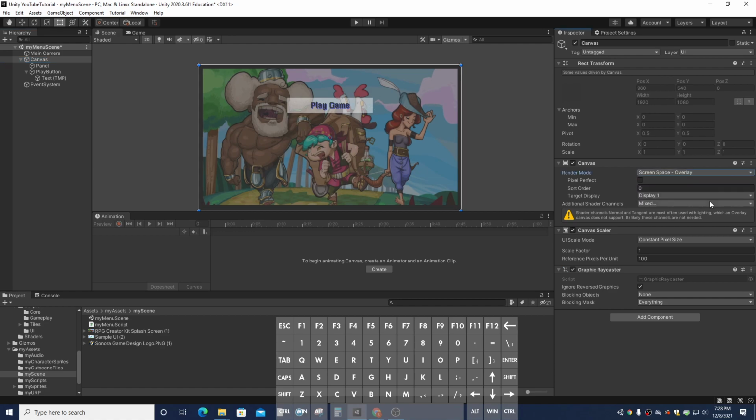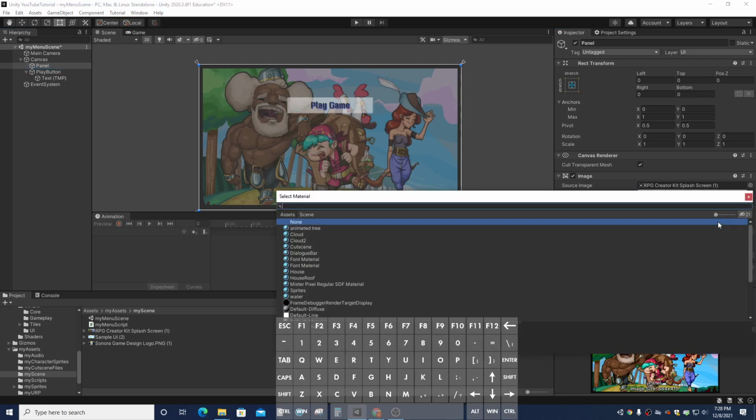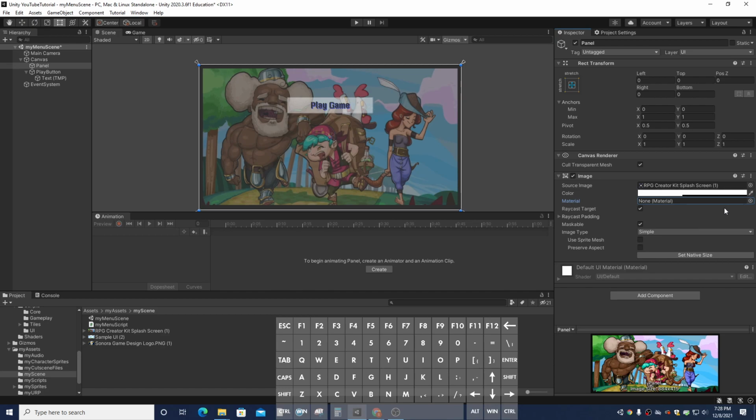I know there's ability to change it. I don't remember quite which one it is. Let's see if we can just find it real quickly. I'm not going to waste too much time if I can't find it. Let's just go to material, go to none. It's already none. I don't see the settings.